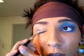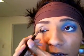Okay, step one is going to be to take Air Force Blue cream color base, which looks like that, and then you're going to lightly apply that all over your lid with any kind of brush.